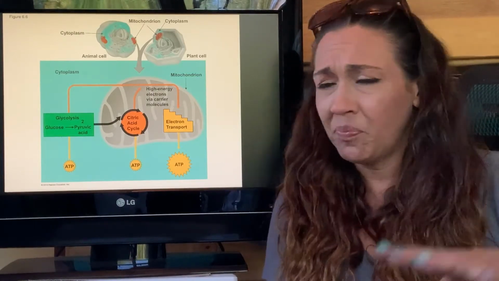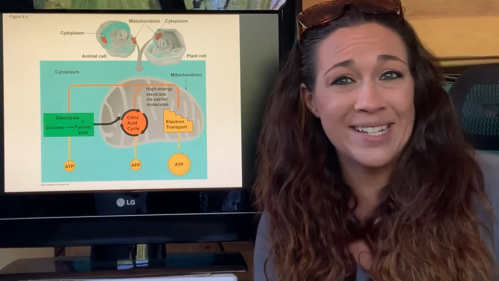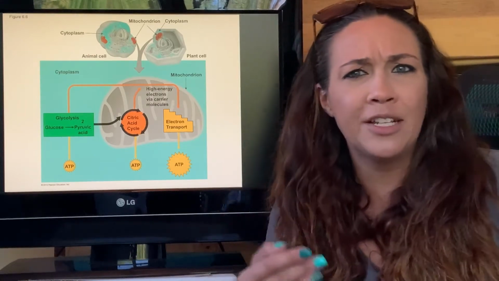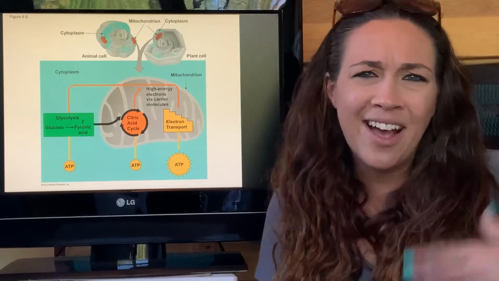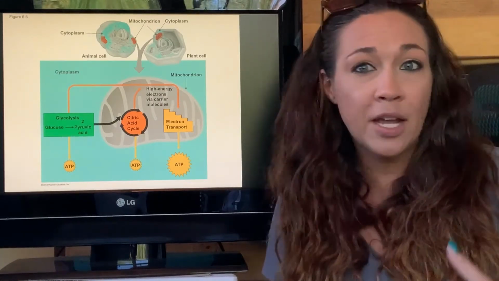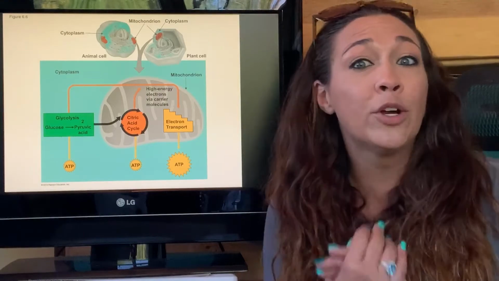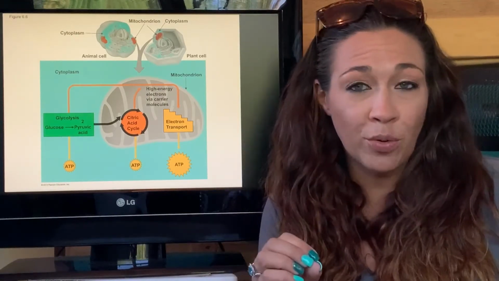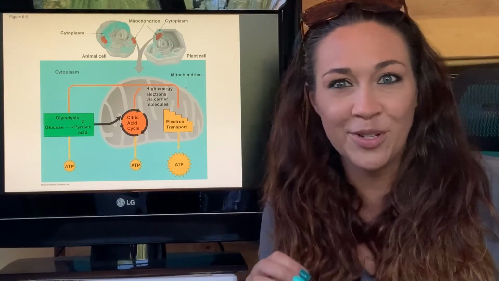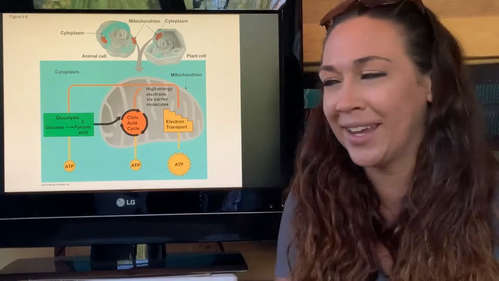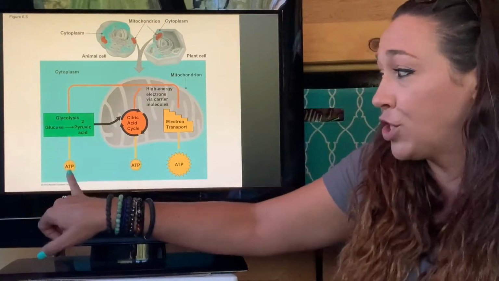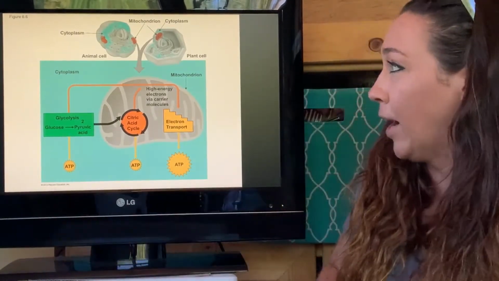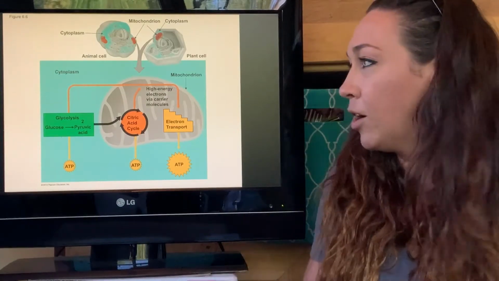Like I said, they actually range from 28 to about 36, but it depends on the type of cell, it depends on the efficiency of the cell, it depends on a lot of things. And scientists are still learning about all this, so we're going to go with our number, which is going to be 32 total. Yeah, 32 total. Makes 32 ATP. Okay? So the first 2 are made here in glycolysis, so we already have 2 ATP made. All right. So let me click on to this one right here.